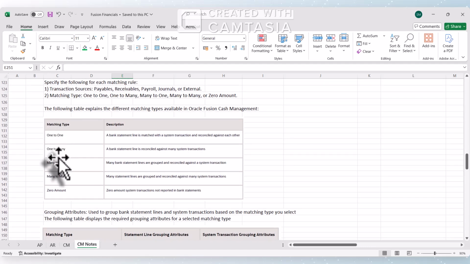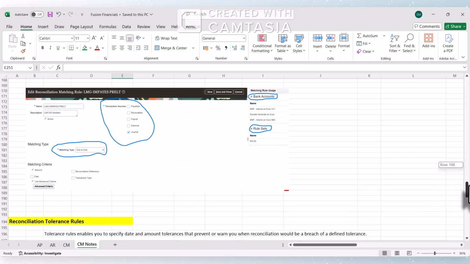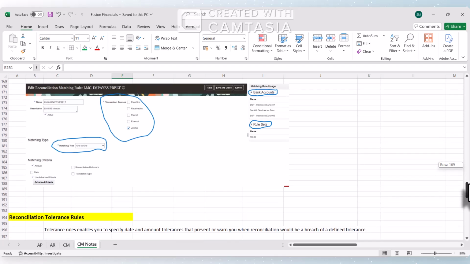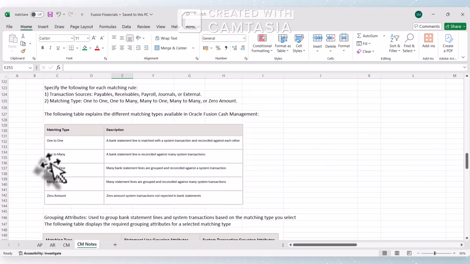These are the possible matching types: one to one, one to many, many to one, many to many, and zero amount. Whenever there is many in the matching type, we should give the grouping attributes. Let us say one to many.